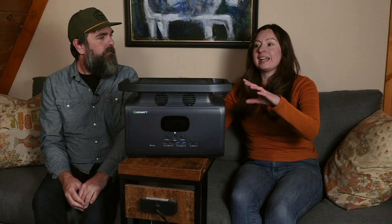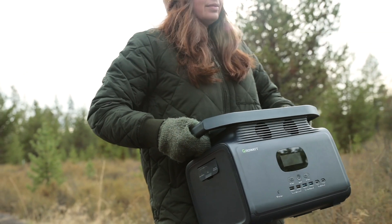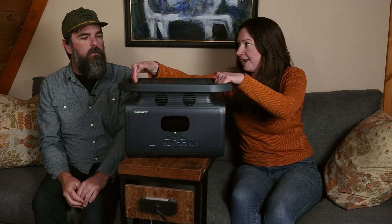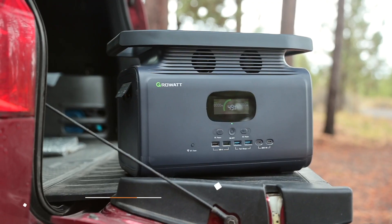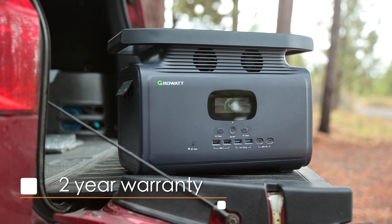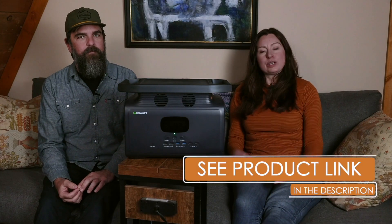At the same time, it's not the biggest deal — if you're living in a van with this under the bed, you're going to use the app all the time anyway. I do really like the carrying handles, which are super easy to grip. Some power stations have handles so close to the unit that it's hard to get your hand in — these are the best handles I've seen. Lastly, I really like that the Infiniti 1500 has a two-year warranty, which is a super long time, especially in the portable power station world.